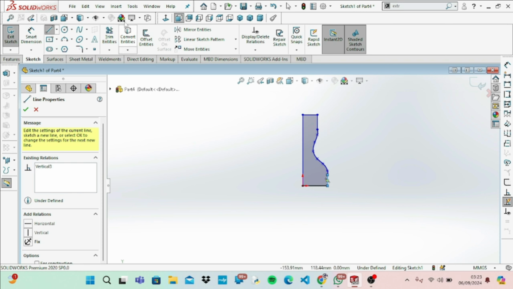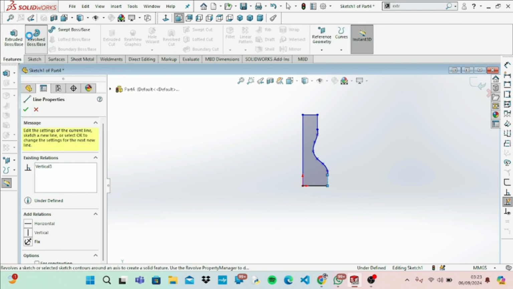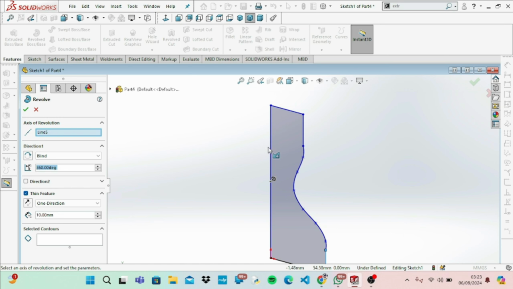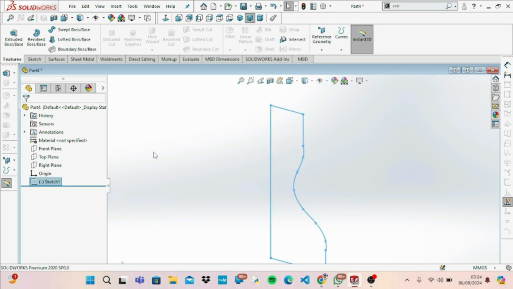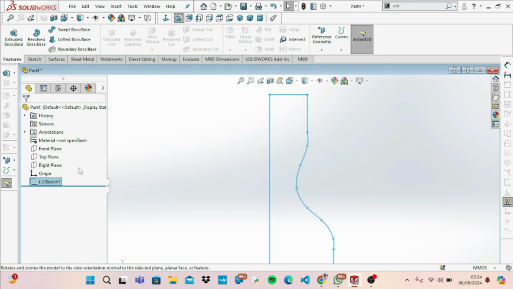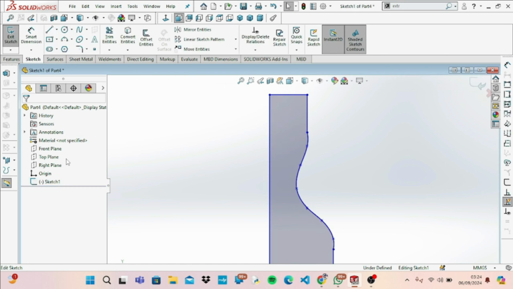Then I'm going to do a revolve using the revolve boss, revolving around. Oh, hold up, forgot something. It's supposed to be a center line.